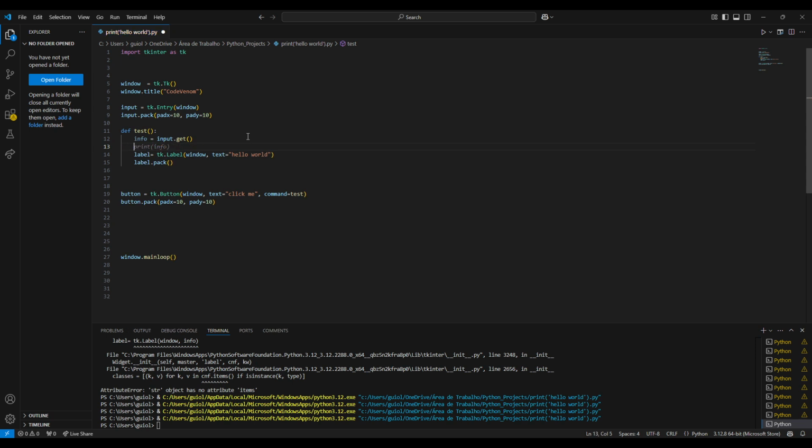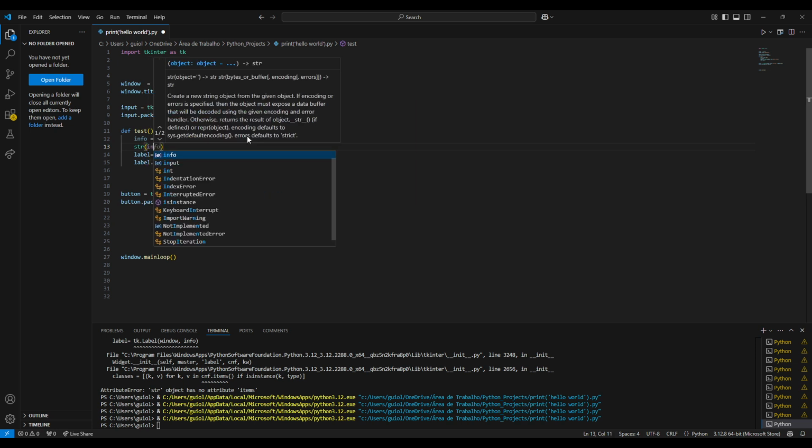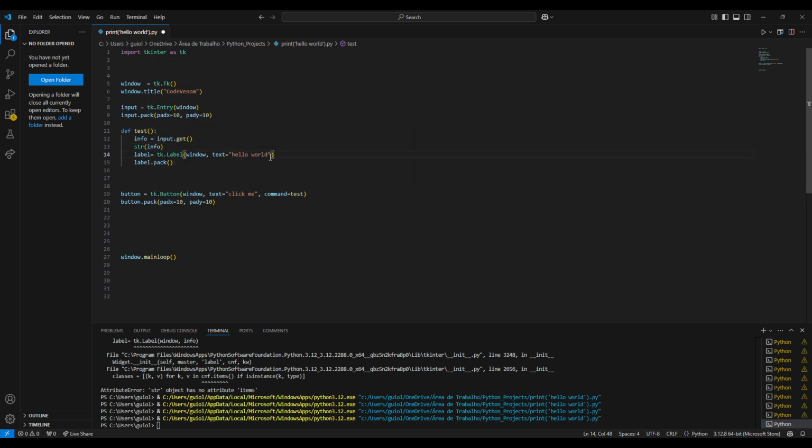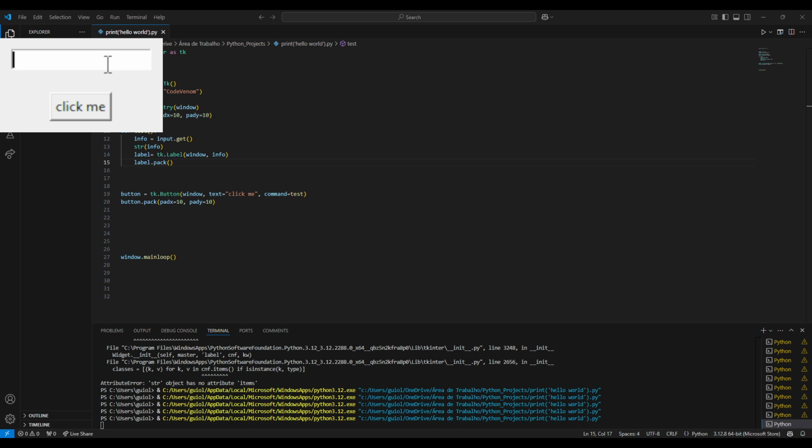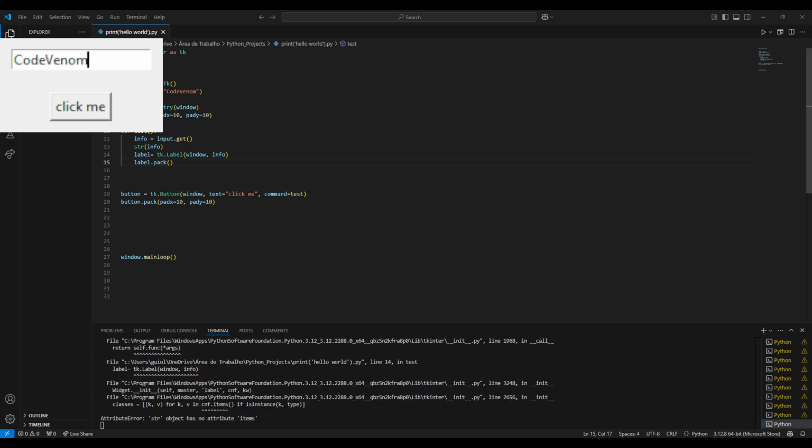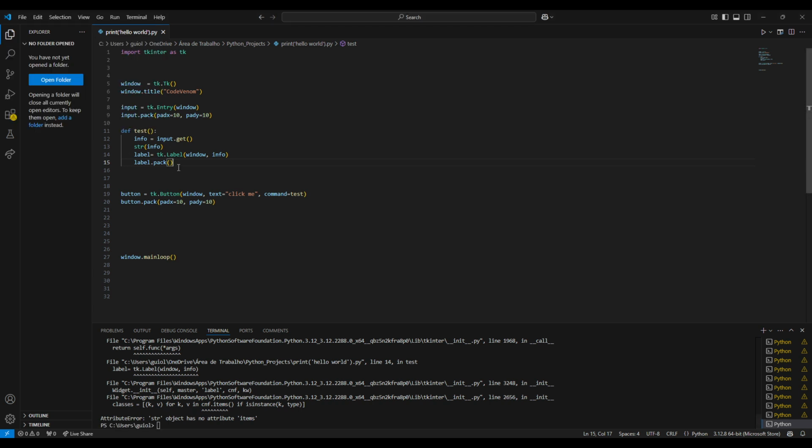So let me see here. Info, str. Let's see if that's going to work. I'm not sure. As a programmer, you have to try things out. If you really want to learn, you have to try things out. Have to do it again once. Okay, so I clicked here. Nothing, no error came up. So let me see. Hello. I'm going to type in code random actually. Code random. Click. Okay, so it says string object has no attribute items. It's still giving me that error.